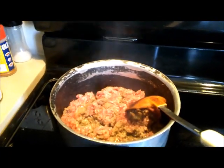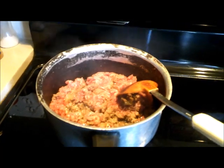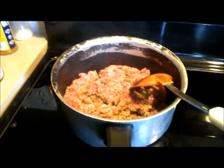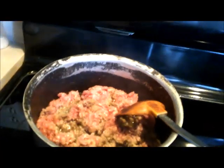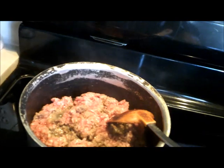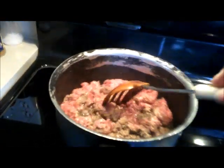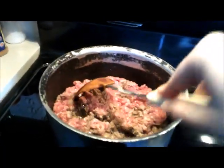Okay, so for today's dinner, even though technically it's noon, so I'm doing this for lunch, but it's technically a dinner idea. I've done a version of this for supper before. I'm going to do taco pasta. I had a little bit of ground beef left, and I'm the only one eating this since it's lunch. So I had half a pound of ground beef. I'm just browning it up.